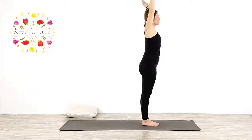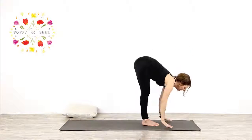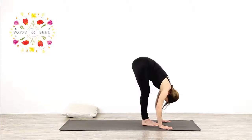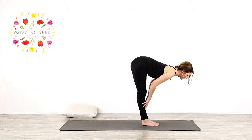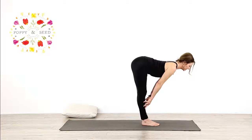Exhale. Hinge forward from the hips, so from the hip crease, fold forward. Bend the knees here if you need to. Inhale, come halfway up, lengthen the spine. So you're bringing the chest forward, shoulder blades down.